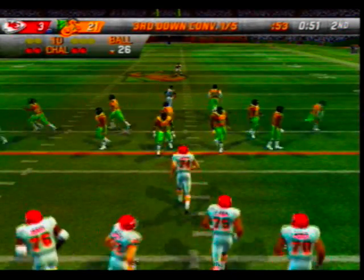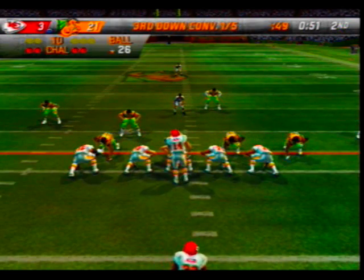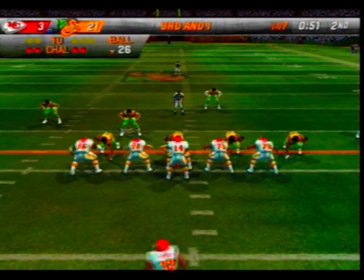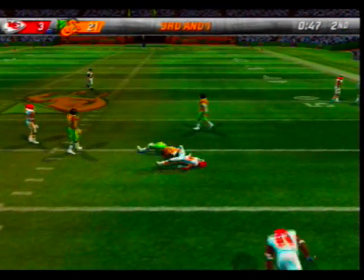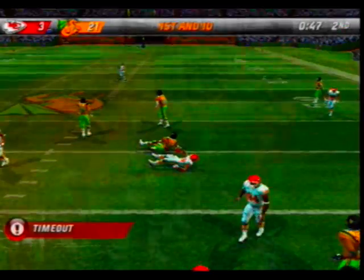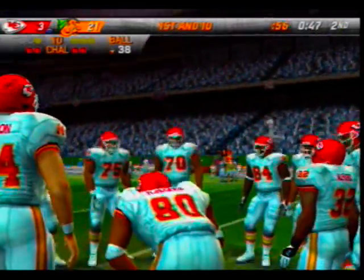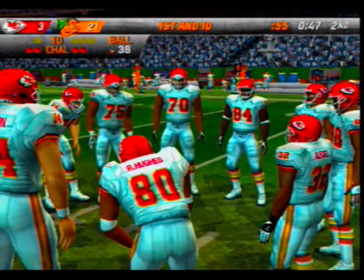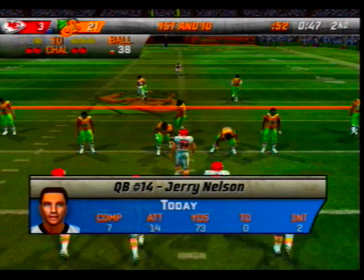Third and one. Ball on the 26-yard line. They put this one up there, trying to convert. Throws it. He hits his receiver. Boy, catches a beautiful pass, John. And that'll pick up a first down. Yeah, that ball had plenty of motion on it. Nice tight spiral. First and ten. Ball on their own 38.